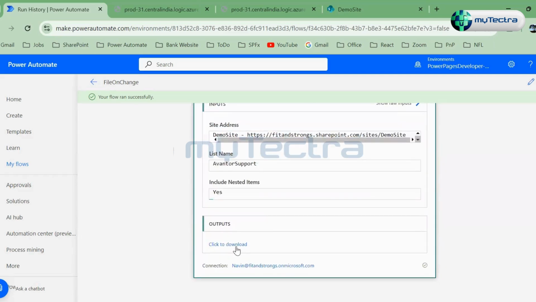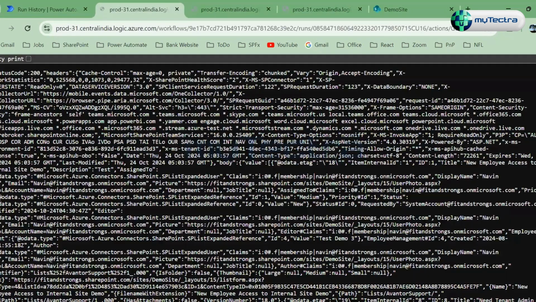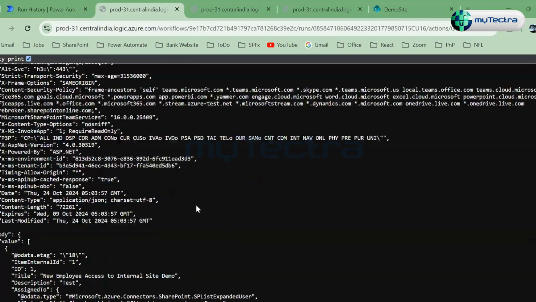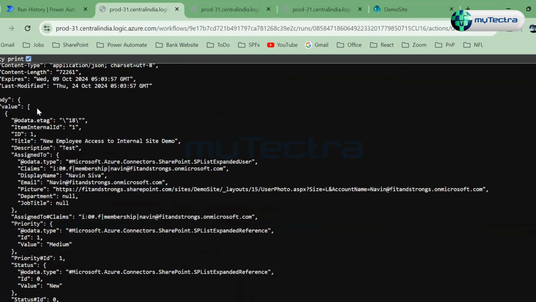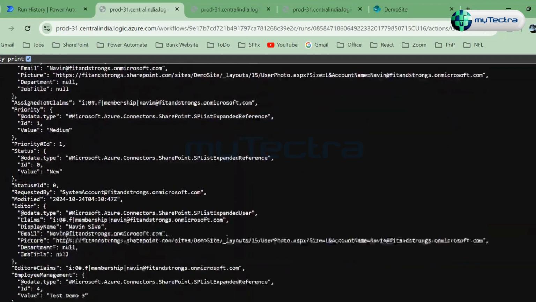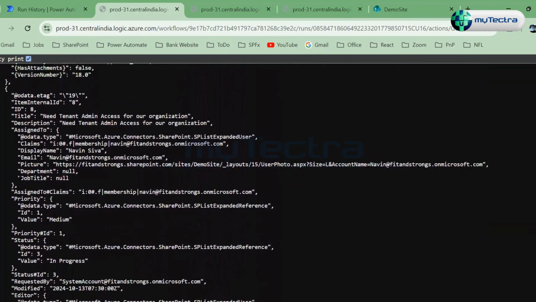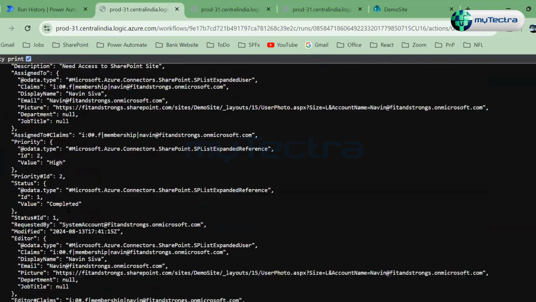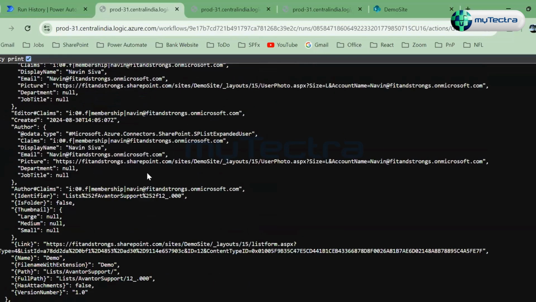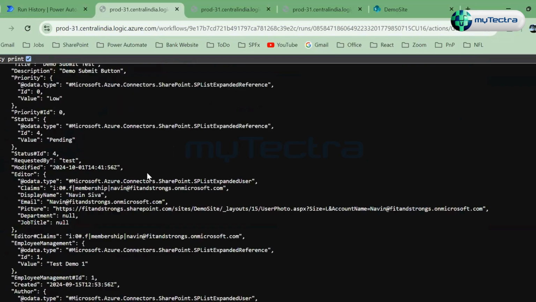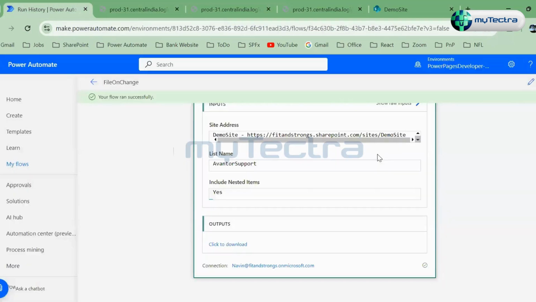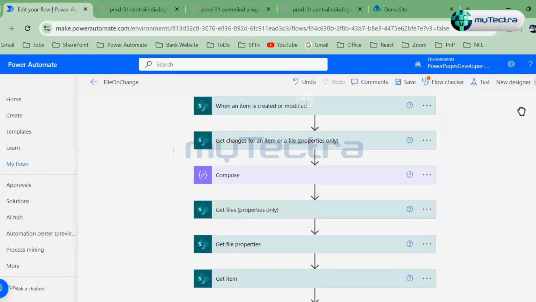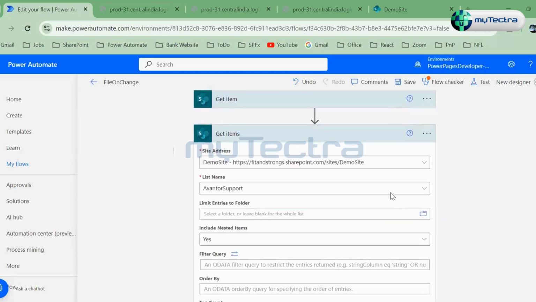in the get items, you will see the output in an array of object manner. Okay. So if I scroll down, you can see the value is an array. And here you will see multiple objects. Till here is the first object, and here I can see the second object. Likewise, what are all the items we have inside this list, I can access all the items. And again, if we have more than 100 items, we have to enable the pagination. There are other ways to get more than 100 items in this action. Like we can get till 1 lakh items by using the get items. I will cover in the upcoming classes how to do that.